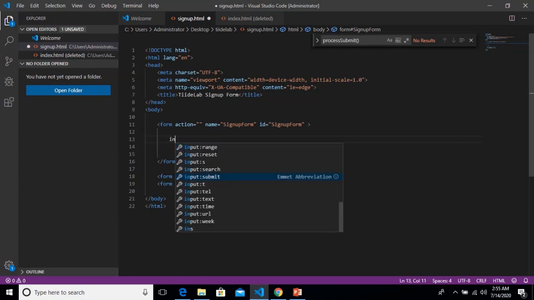If I want to take a full name, I will need an input. If you're using a standard ID like this, by the time you type IN, you get input type equals range, input type equals reset, input type equals search, submit, like that. Input type equals range is when you have a range of data, say a slider.